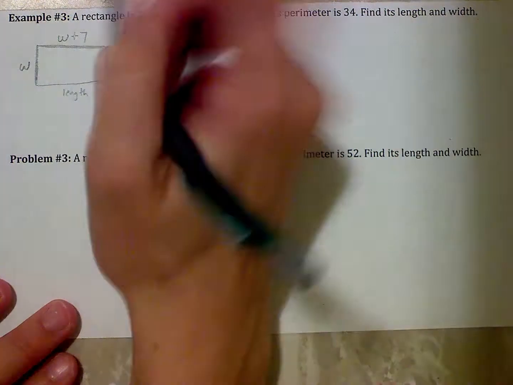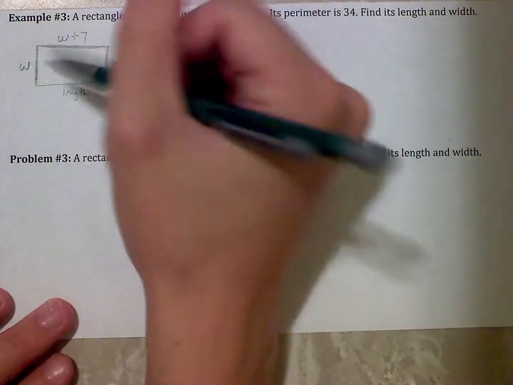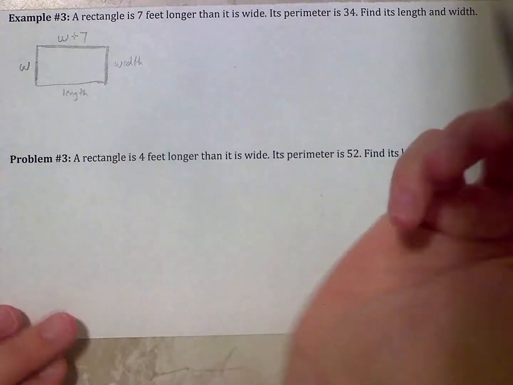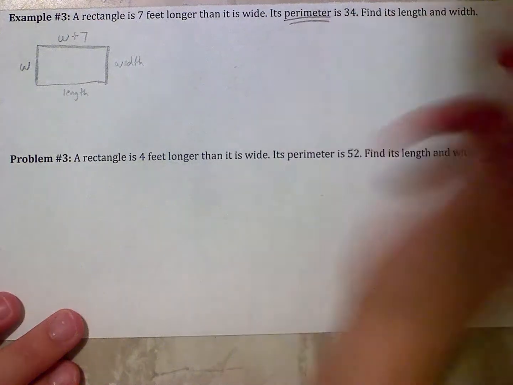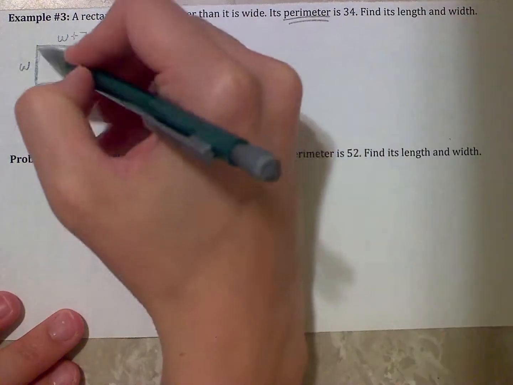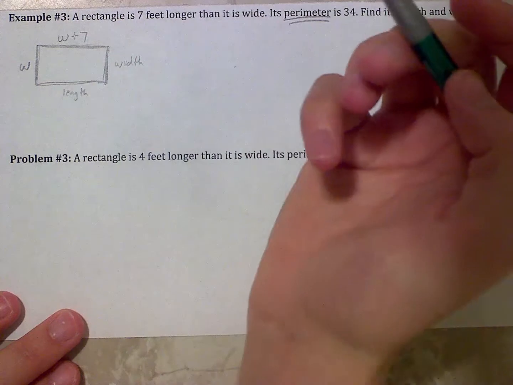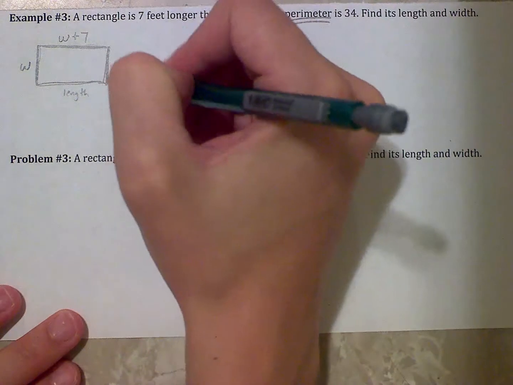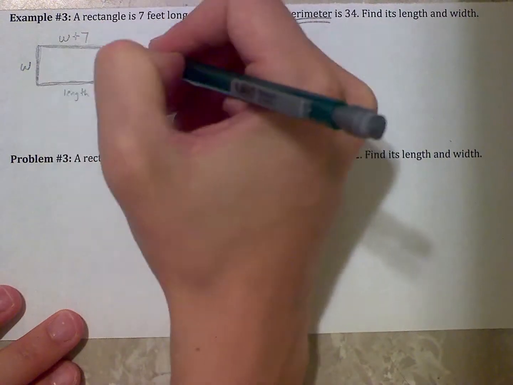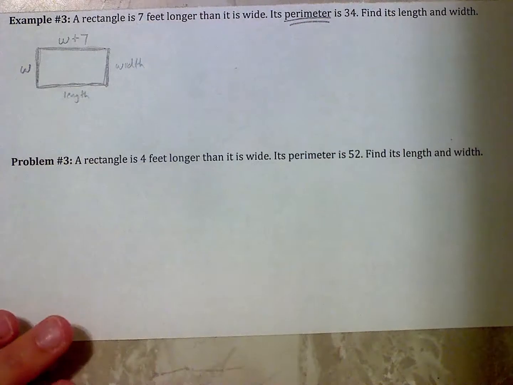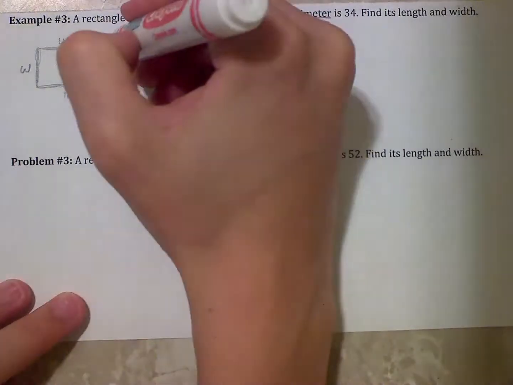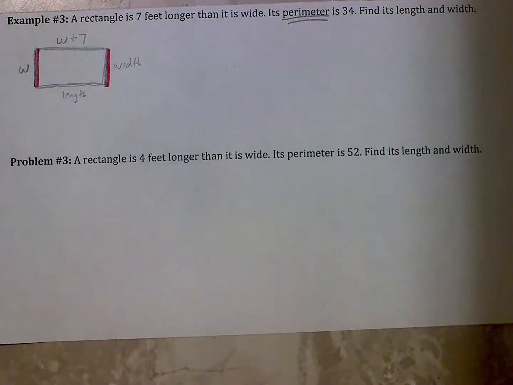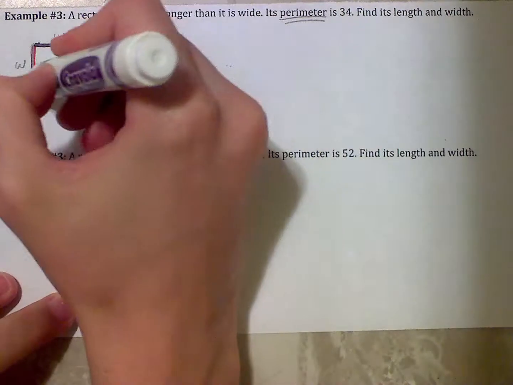What's great about writing it like this is we only have one variable. Instead of having a W and an L, I don't know what I'm going to do if I have two variables. I just have one variable, W. Now, perimeter means distance around the whole rectangle. And there's actually a formula for it. You might know the formula, but if you don't, you could still figure it out, because perimeter is you add up this side, this side, this side, this side. And when you add it up, you'll be adding the width 2 times, and there's 2 lengths.